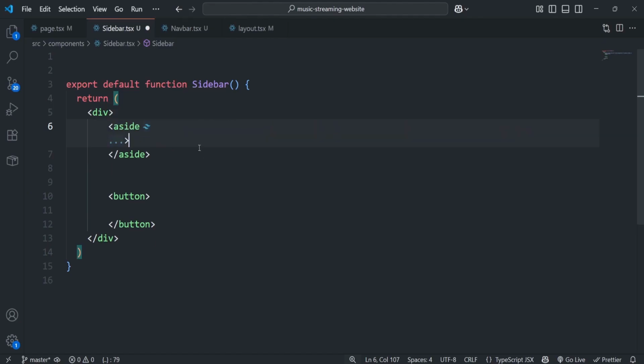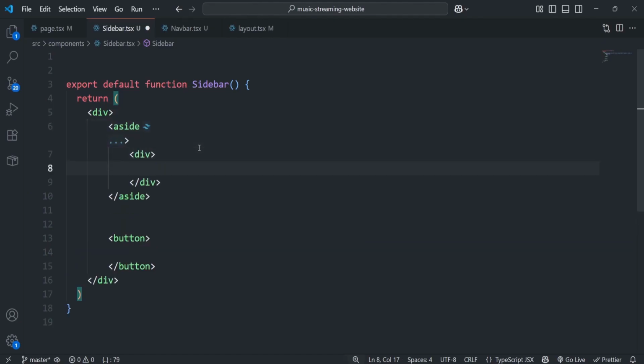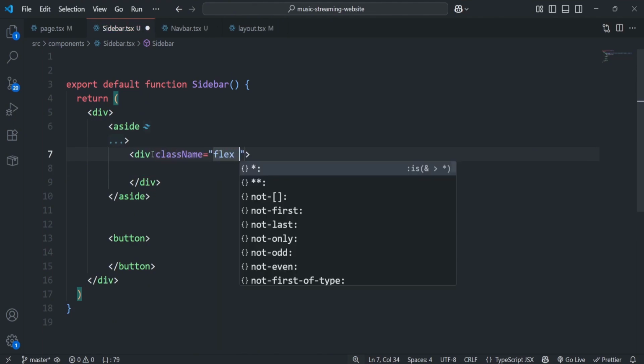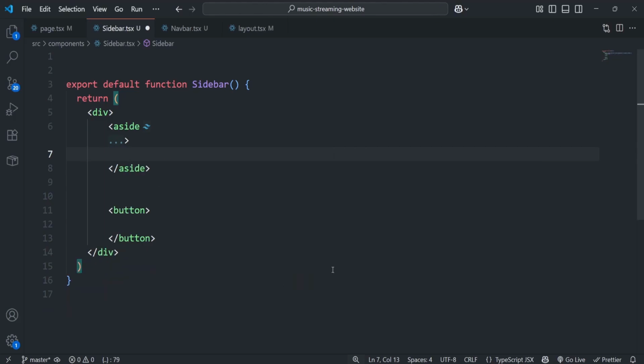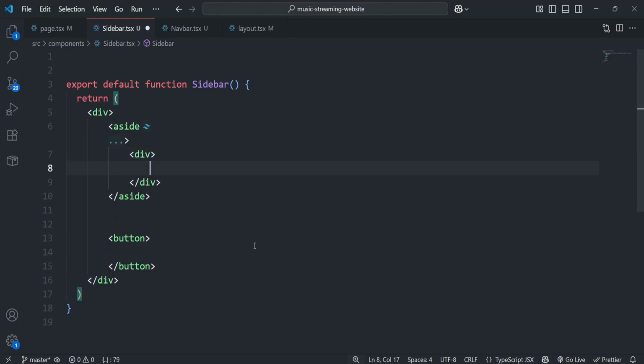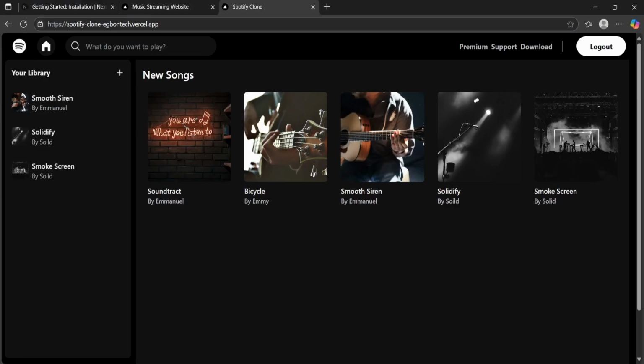And inside this aside, I want to create a div. Now this div I'm adding right now is going to be the div that's going to wrap around this Your Library text and this plus icon you're going to click on to actually add new songs.